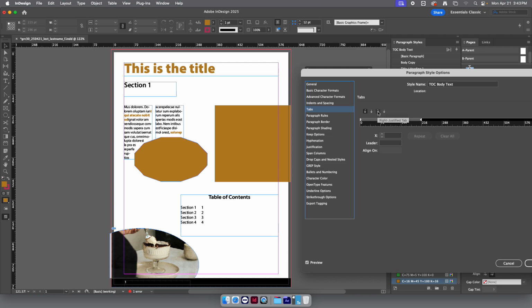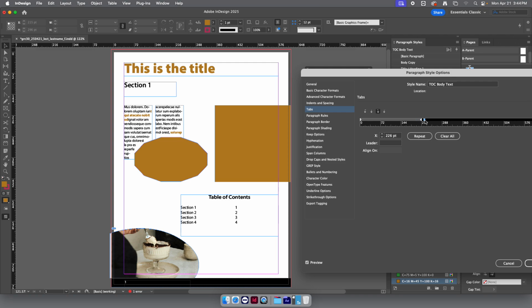And if I want to make a right justified tab, which means whenever I click tab, it's going to push that content to the right edge of this box, I'm going to click this right justified tab, and then I'm going to click right on that gray area.